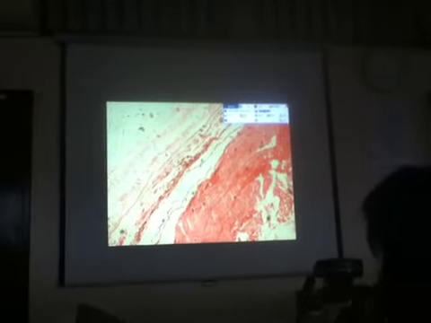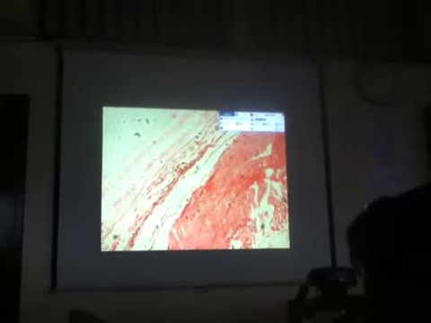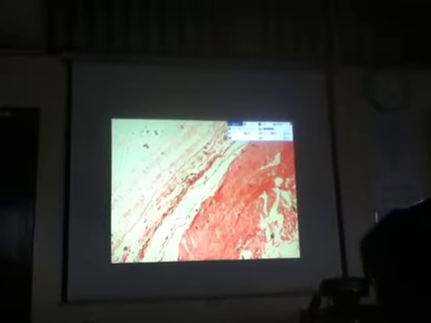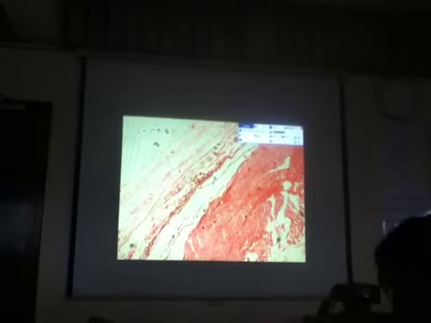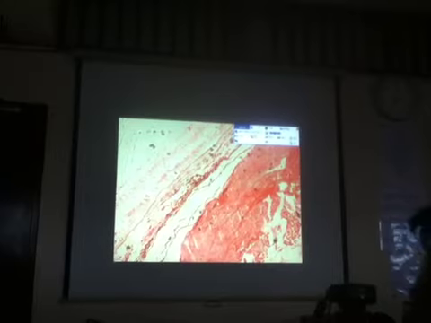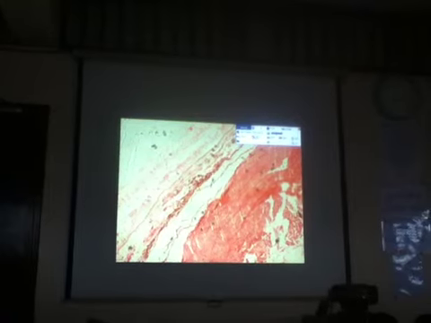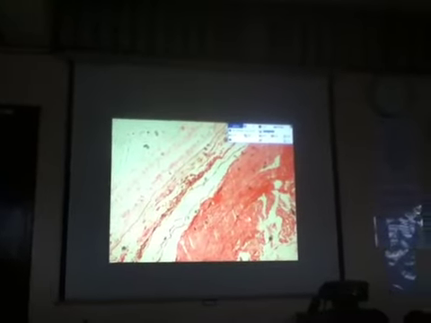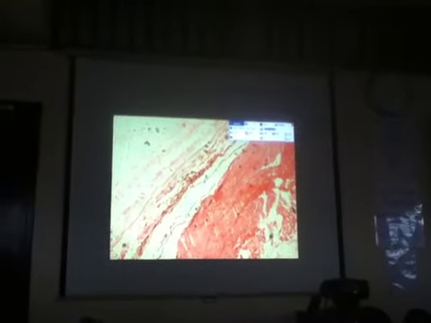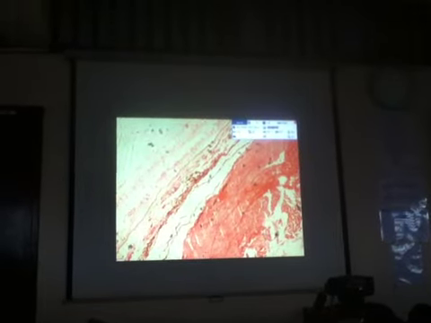Now, the uvea has two characteristic components. One, melanin pigments, and the other, blood vessels. Because the sclera, as you can notice, does not possess any blood vessel. And then the innermost layer, how will you call the innermost layer of the eyeball? Retina. The retina also is avascular, without blood vessels. So the nutrients for these tissues and the oxygen are acquired by diffusion from the blood vessels in the uvea.